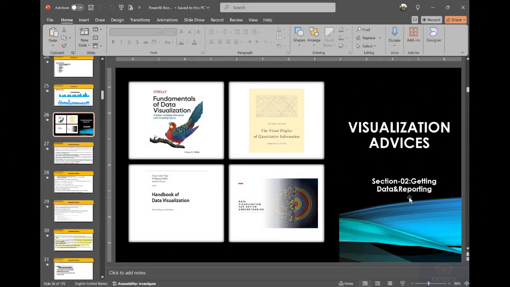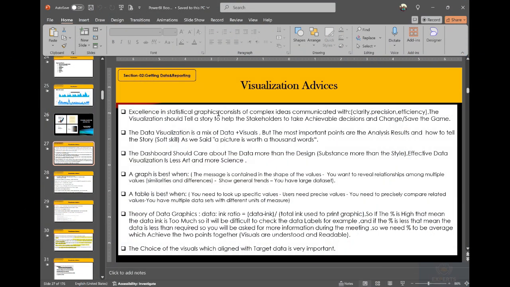So before leaving visualization, we decided to introduce some lectures about how to write reports or how to make your dashboard. The first concept is a word used for describing a good graph: excellence. An excellence graphic, or excellence visual, means the visual which succeeds in delivering your point of view to the viewers.